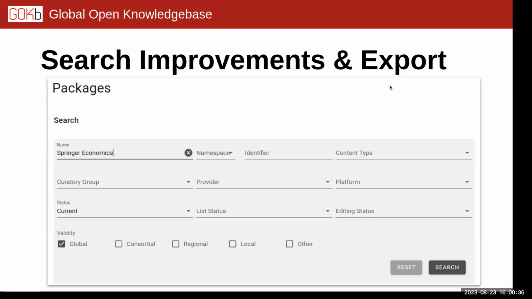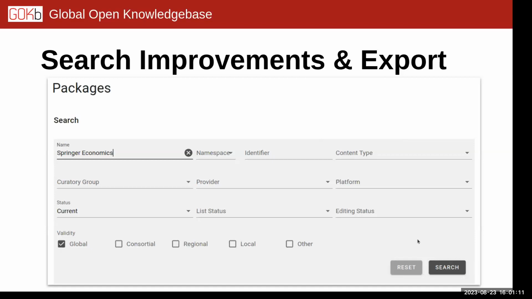And the list status is very important because it references if the curating institution has deemed this package as good to go, so all work has been finished on checking all the titles as well, and so on. You can filter by provider, the contained content type, and other stuff.